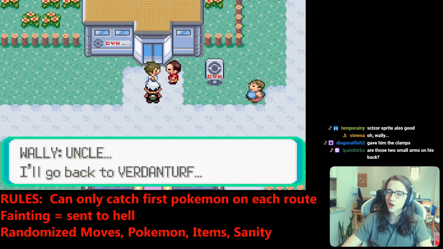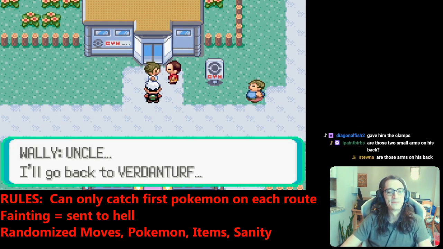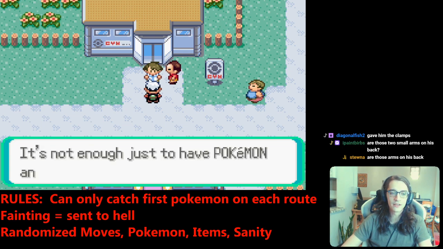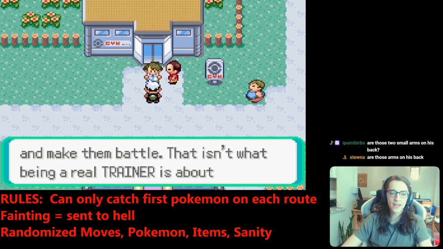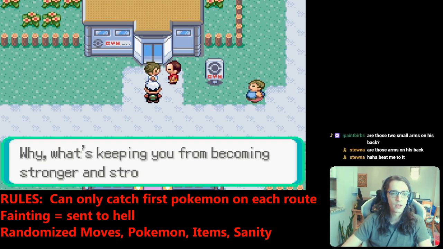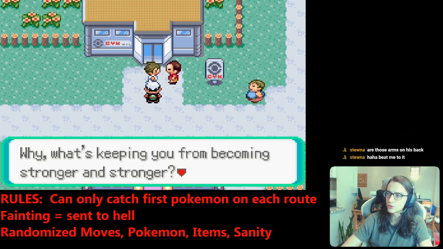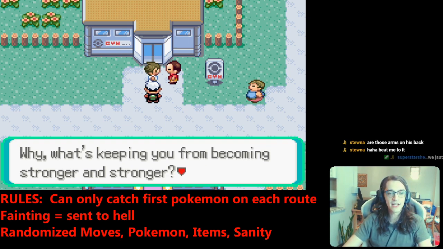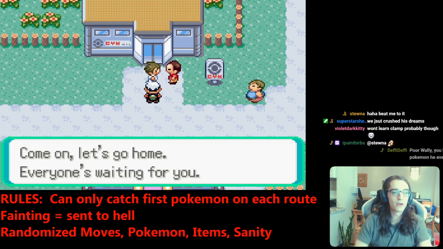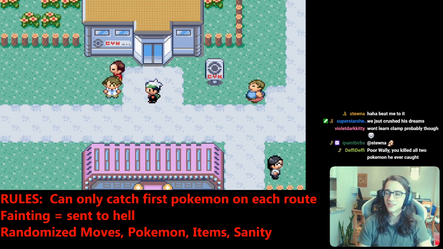Are those 2 small arms on his back? Uncle, I'll go back to Verdant Turf. Phil Jr., thank you. Being a trainer is tough, isn't it? It's not enough just to have Pokemon and make them battle. That isn't what being a real trainer is about. Wally, there's no need to be so down on yourself. Why, what's keeping you from becoming stronger and stronger? This sounds like a Jimmy Stewart monologue here. Come on, let's go home. Everybody's waiting for you. Ooh, really messed that word up.